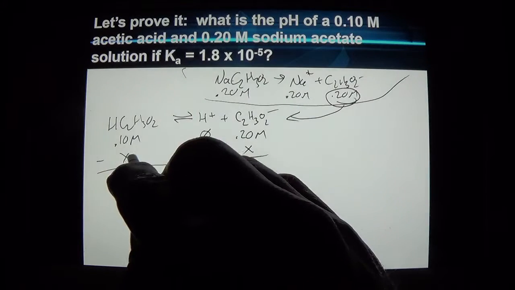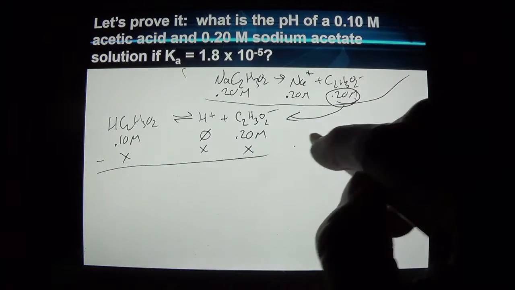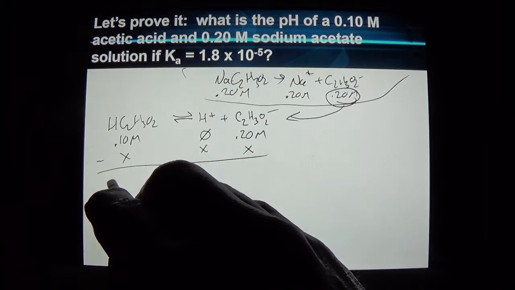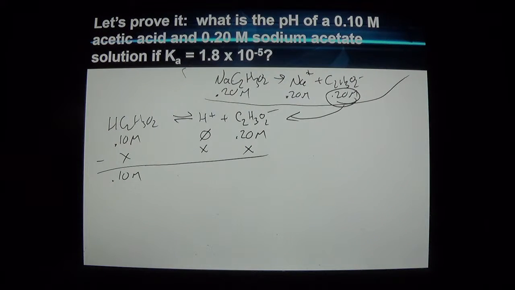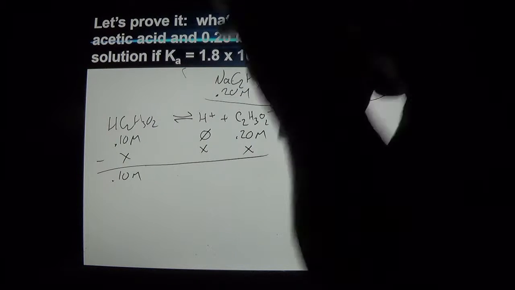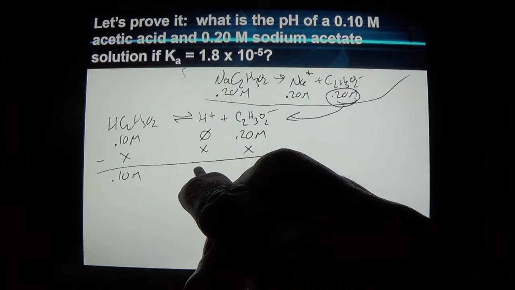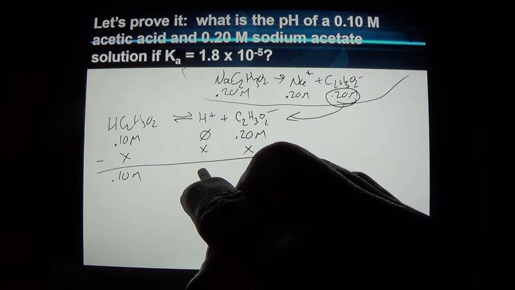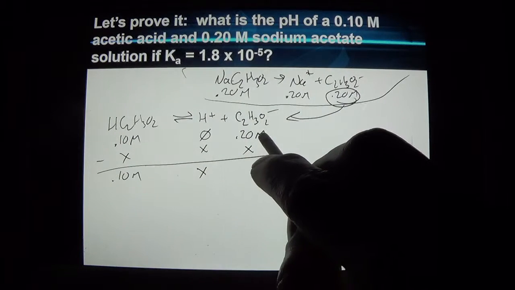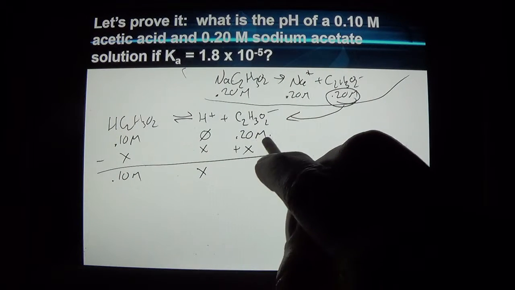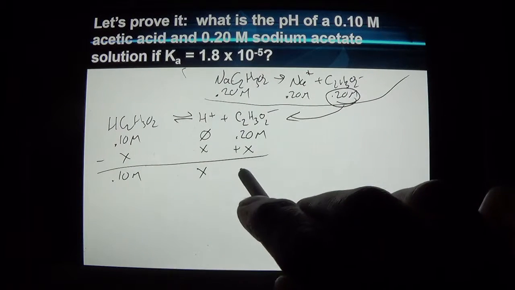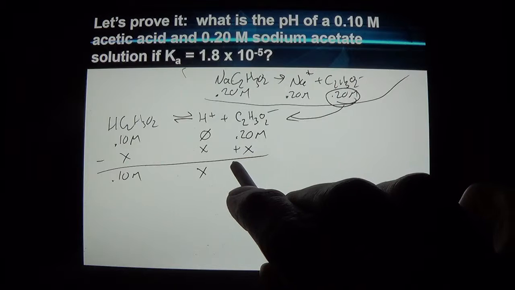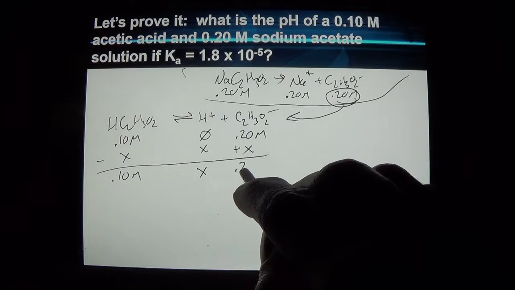Very interesting here. We're used to making the assumption here, and I would make the assumption statement, as always. Make the assumption that that is still approximately 0.1. Very safe assumption to do in this particular case, because I know the answer, and I know it comes out safe. This is x, and then check this out. This is 0.20 molarity plus x. Well, if the assumption worked over here, it's going to work over here as well. So what I'm going to do is simply call this 0.20 molarity.